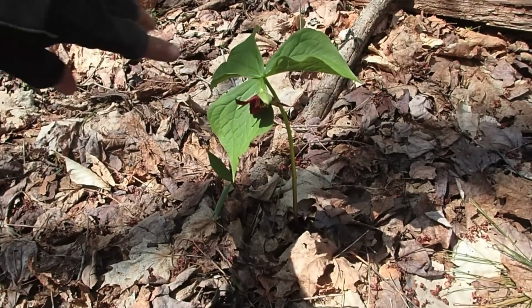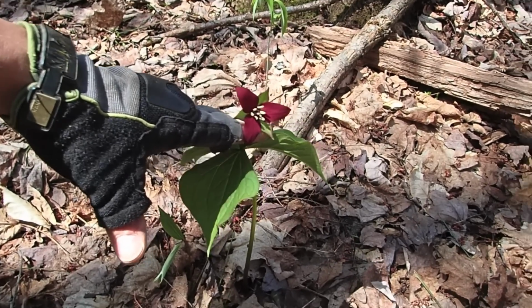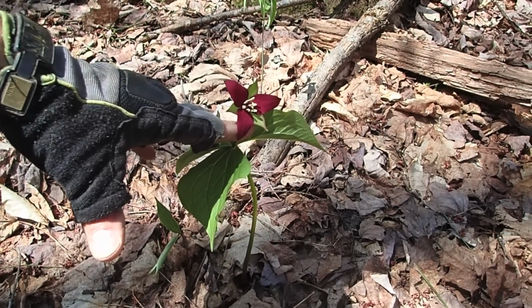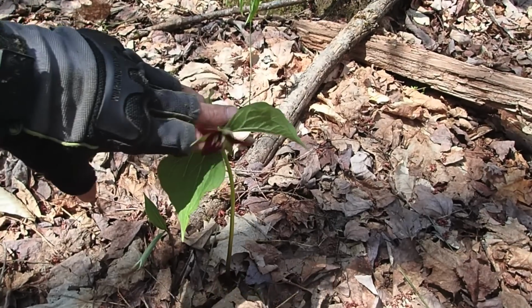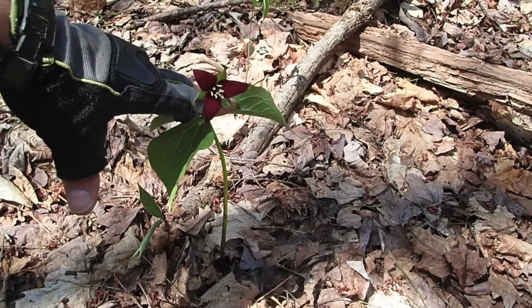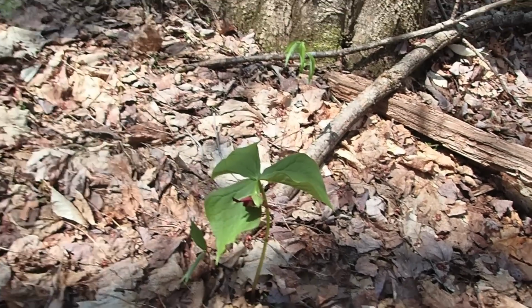Alright, I've shown these in videos in the past, but I think they're cool enough to mention again. This is a trillium, but its common name is a stinking Benjamin because when it flowers in the early spring, it smells just like rotting meat. And I actually made the mistake of picking a bouquet of these for my wife. Didn't know what they were, and they were in the kitchen. We're like, what the heck is that smell? And it's these, and they don't get pollinated by bees. They get pollinated by carrion flies because they think it's rotting meat. Pretty interesting. Red ones and white ones. I seem to find these more though. Pretty cool. Let's move on.